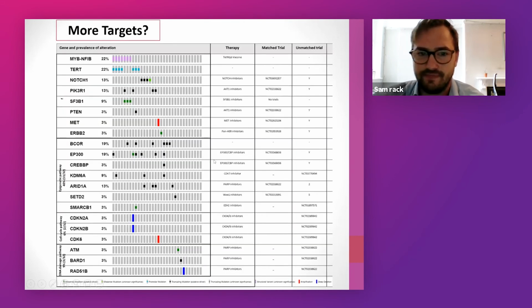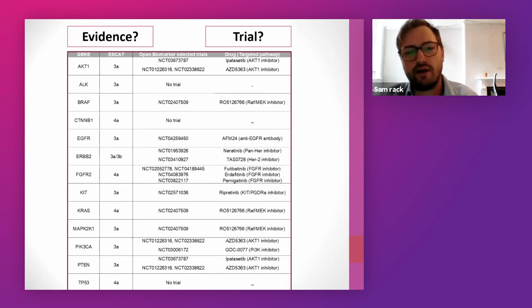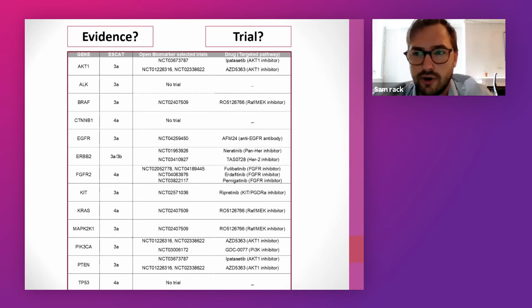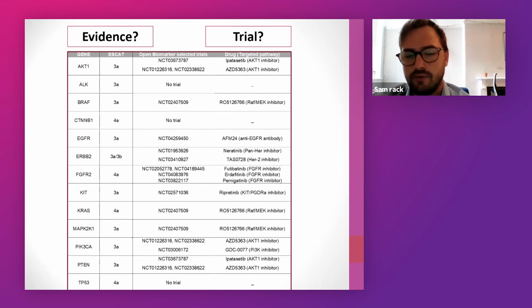So it's a balance. But what we did see is that in adenoid cystic, we're only picking up a change in about 17% of individuals, and there are only trials available for those changes in about 10%. So we thought, okay, how can we improve that? How can we get a higher pickup rate? So we took samples from patients who had no changes in their tumor, and we put them through this larger panel, this 350 to 500 gene panel. And we said, okay, are we picking up anything else?